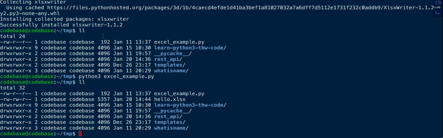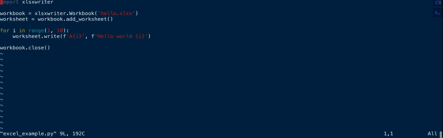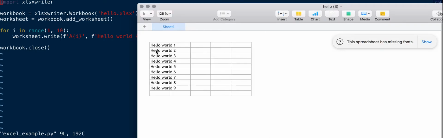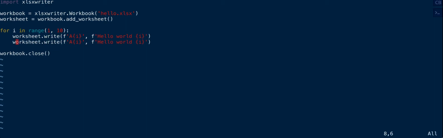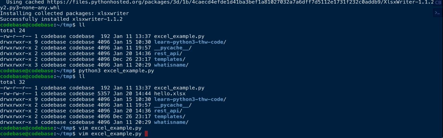Let's do something slightly different. Here we've got this hello world 1, 2, 3, 4, 5, 7, 8, 10, and now I'll say write A1. Let's say B1, and then from codebase, hello world from codebase, and run that.